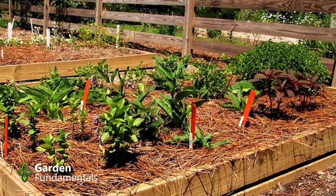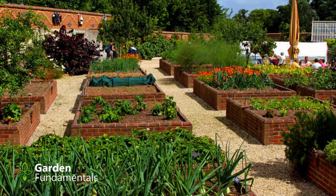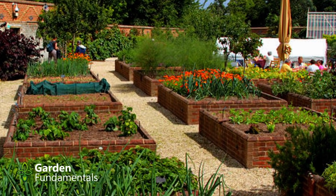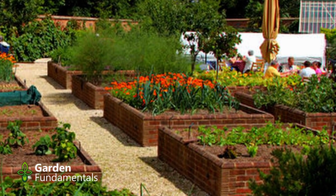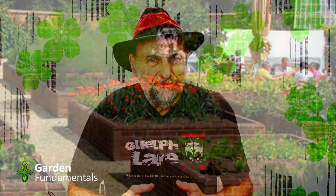And in North America, wood comes in 8 feet and 10 feet boards. So a 4 by 8 foot bed works out just perfect. You have to make very few cuts and you use all the wood you buy. So I like 4 by 8. And if you're a tall person, you have long arms, well, maybe you go with 10-foot boards, which will give you a 5 by 10 bed. Don't make them any longer than that and don't make them any wider than that.